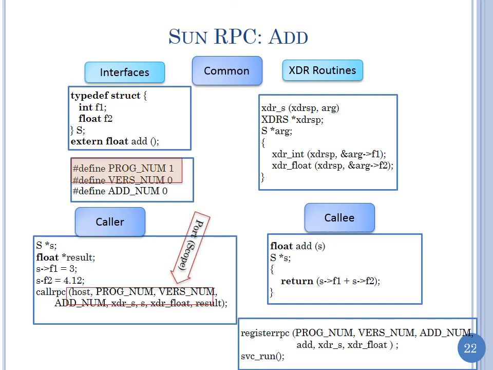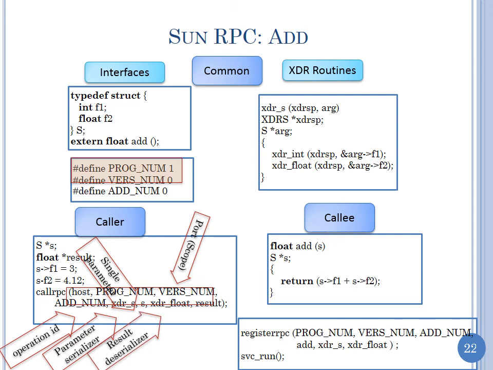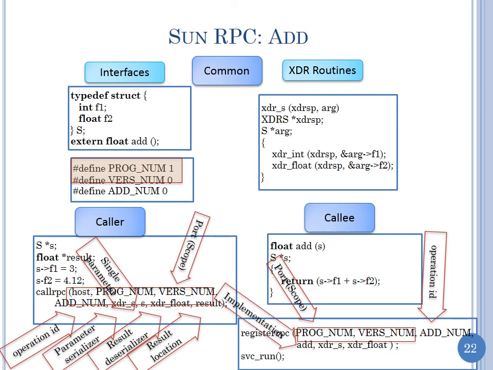So this is the procedure or scope. Think of a particular programming language. You often have a scope, so you're generally saying, here's my scope, here's that host, here's that server, here's that version. Here's the operation ID. This is the ID that I want to go and send. We are sending an ID rather than an address. Here is my parameter serializer. Here is my single parameter after that. It's not quite pointing at the right location. It should be a little right of that. Here is my result deserializer. And here's the variable to get the result. And same scope, same operation ID to make sure that they correspond.